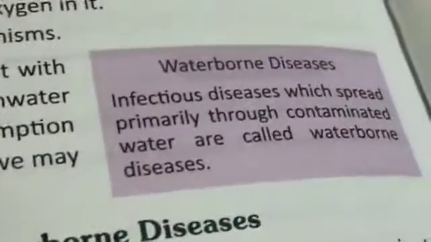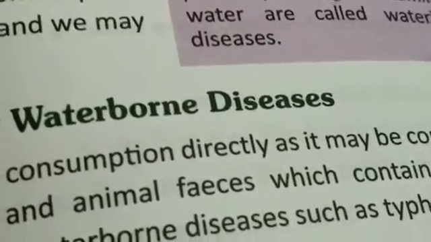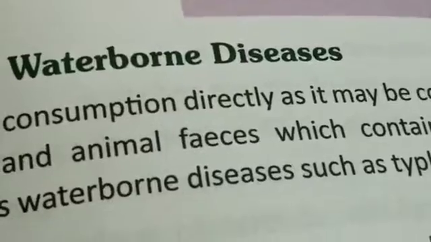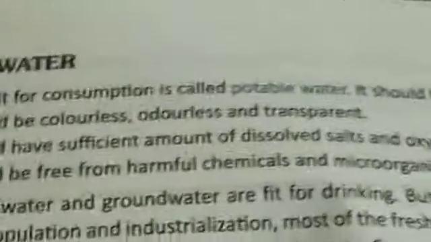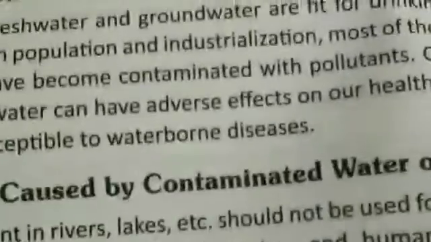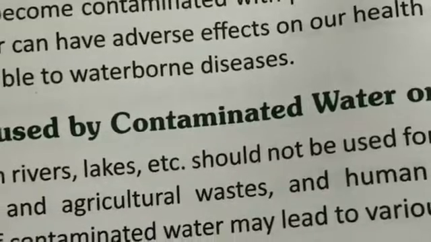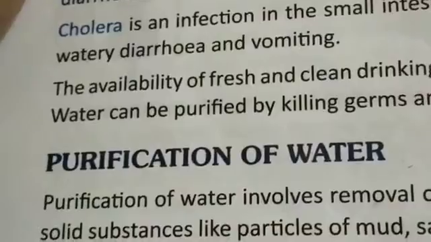So, when we were discussing waterborne diseases, I told you that we need pure water which should be colorless, odorless and transparent, and also free from harmful chemicals and microorganisms. To achieve this, we adopt various methods on small scales, as in our households, and on large scales also. These methods are called purification of water.